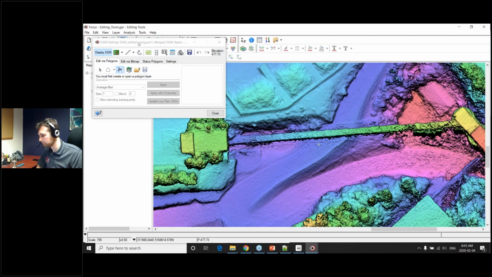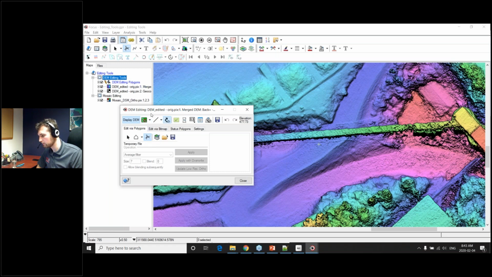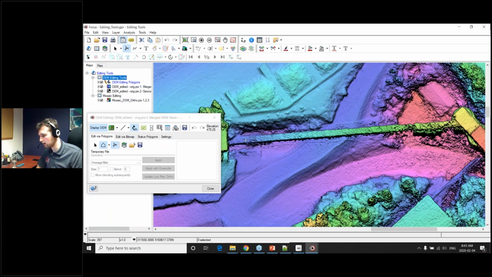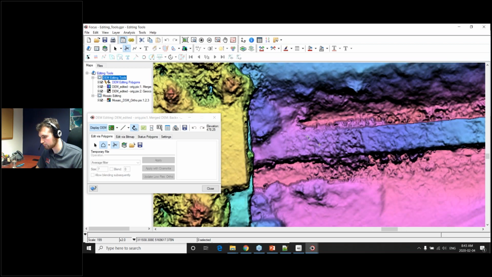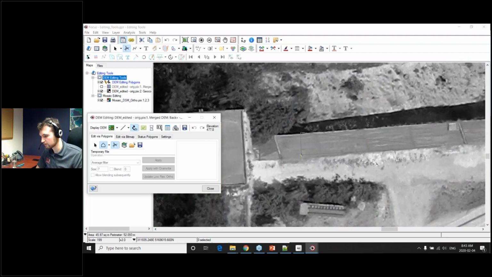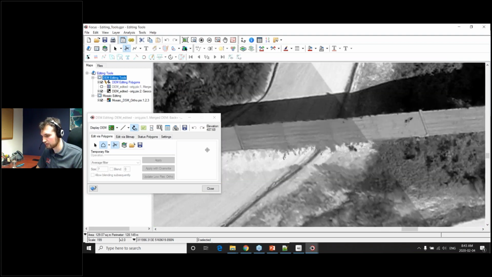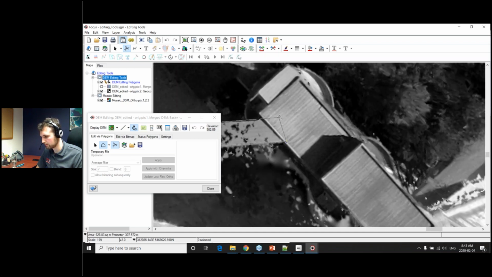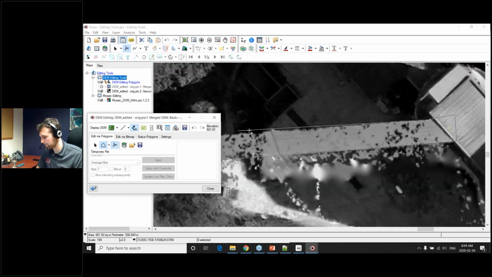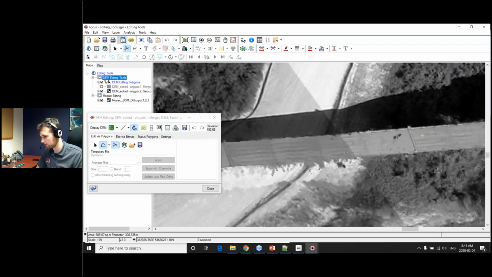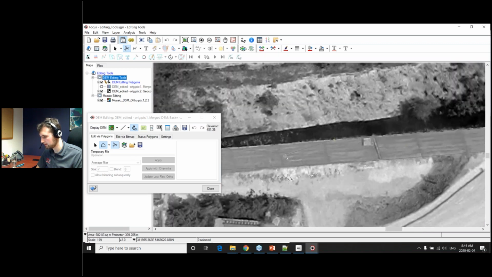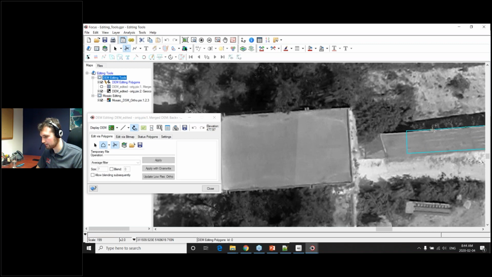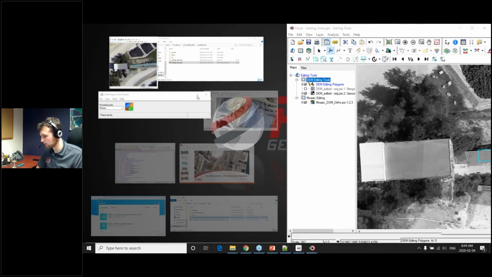Now, I want to create two editing polygons to just fix these artifacts. So I'm just going to click the vector polygon layer. I'm going to create the polygon. I'm going to create two of them. First, I'm going to just briefly create one along the edge. I can even turn the DEM off and just make sure I get a nice edge around this feature. Wonderful. One, two, three. Wonderful. So now I'm just going to quickly, there we go.